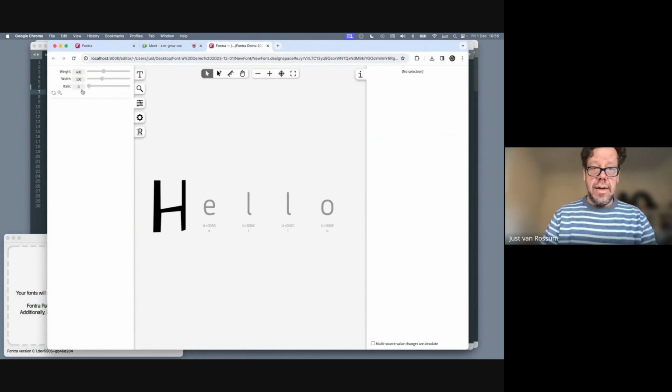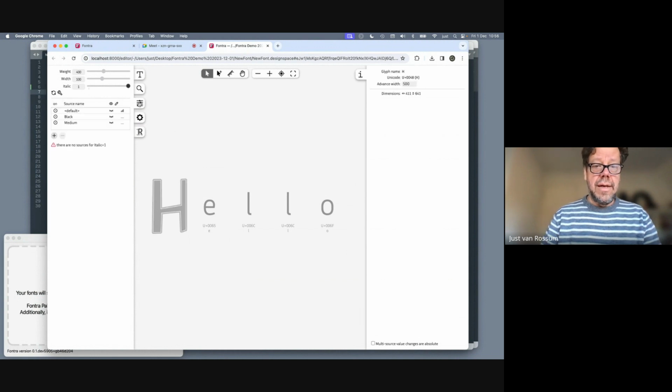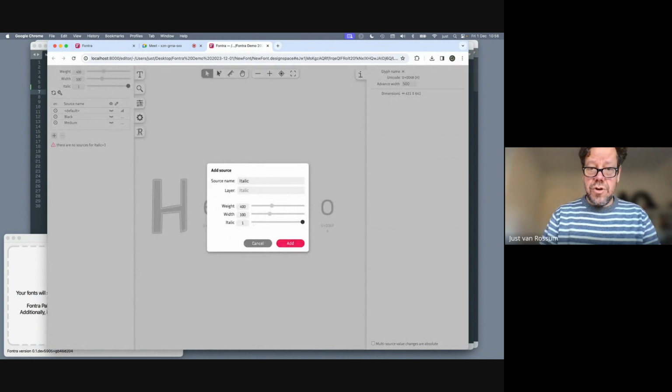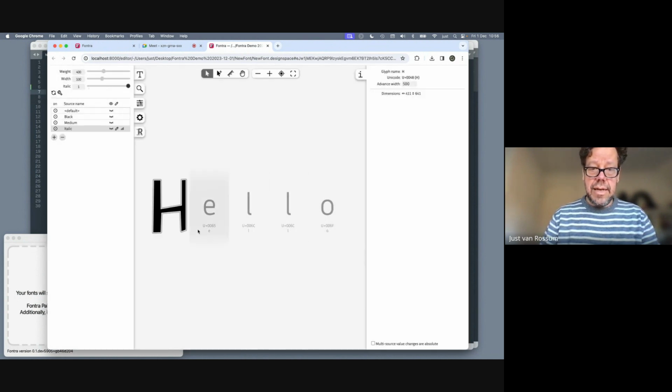And indeed, we don't have any glyphs for italic. So if I want to draw an italic H, I will have to add an italic source for it. So let's call it italic, and let's make a really bad italic H. An important part of the discrete axis thing is that things do not have to be interpolatable.